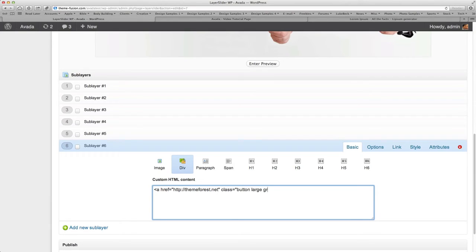And you can change that to button medium green or button medium red. We have 8 different color styles that you can use. You can find the names of those in the theme options, but all you got to do is change out the size and the actual name of the color, and you'll get a different button. Close that, insert the text, and then close the link. So right there you can see that is our button HTML content.